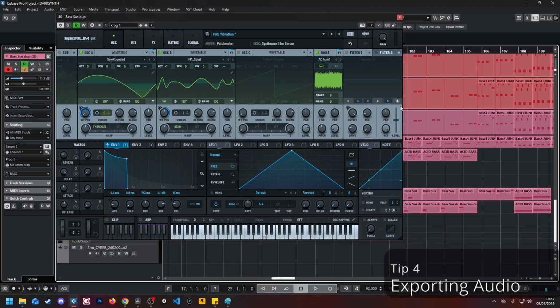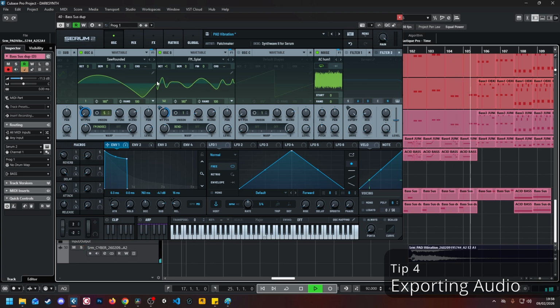Alright, another pretty simple one, although it possibly gets overlooked a bit because it's sort of obscure, but I think it's pretty cool. Say you create a sound in Serum, such as this. With it, you can go to the Serum 2 logo, hover over the left side, and drag this little icon into your DAW, like so. And there you have your sound as an audio file in your DAW. Which I think is pretty neat.